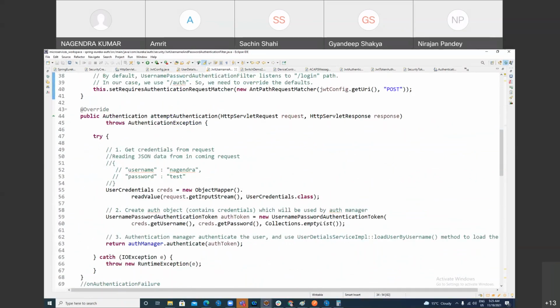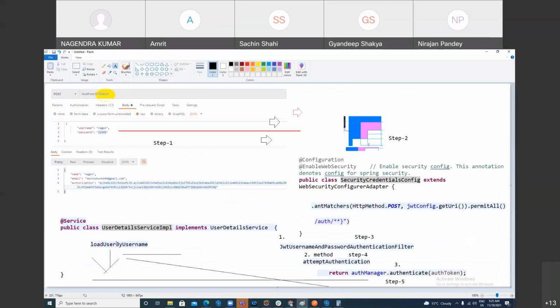But you tell me, here, if an exception comes from this authentication manager, it will return the runtime exception. If an exception does not come, the username and password are correct. You call the authenticate method, which is calling the service layer, and the service layer is returning the user object.